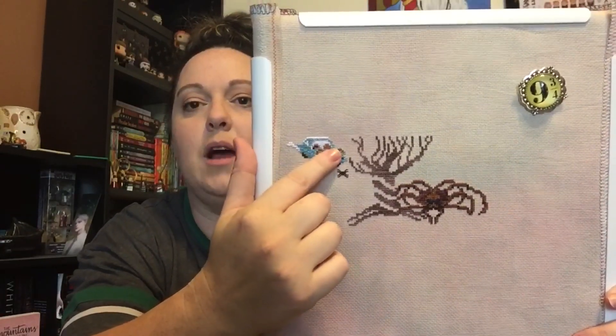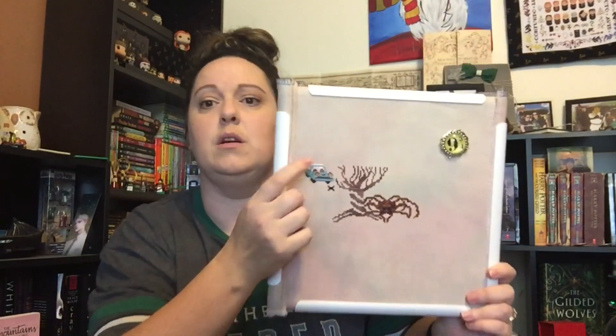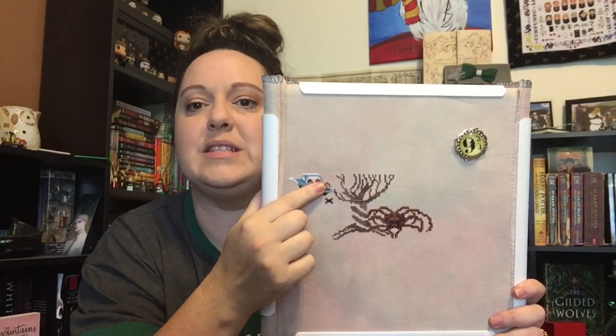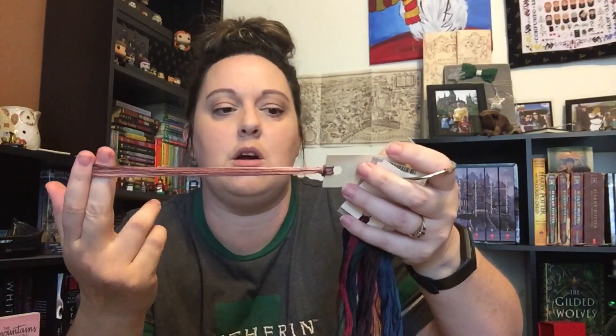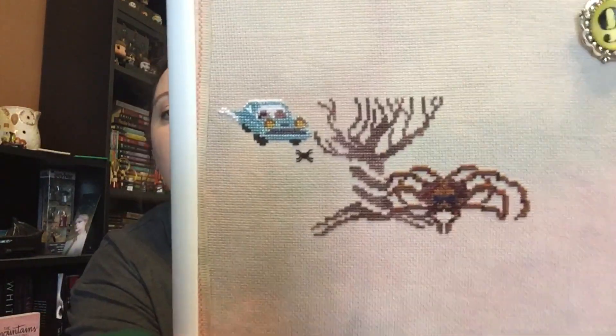The other thing that Beth changed — and I therefore changed — was the steering wheel placement. But I still haven't even told Katie about this yet, but the steering wheel needs to be on the other side because it's in England. And then the seats inside the car — the seats were called for in a really dark color. I wasn't going to be able to see the steering wheel. So I grabbed — it's still in the called-for colors — I grabbed Chocolate Cream Pie and fussy cut, used the lighter bits in there to stitch the seats so that you would be able to see the steering wheel.